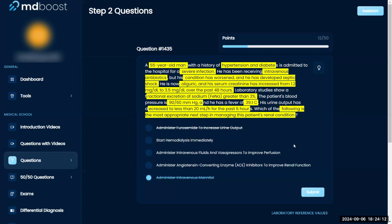So with our low blood pressure, are we just not getting enough to the kidneys, or are the kidneys damaged? That's the question. I think it's B or C, but okay. I assume he's been getting IV fluids and some type of pressor, if he's in shock, but you can never assume. If the information is not there, then it's not there. You get what I'm saying? Yeah, I would go with C.